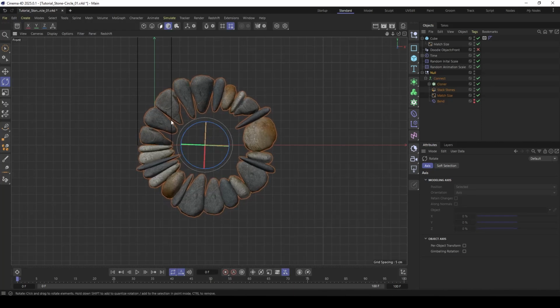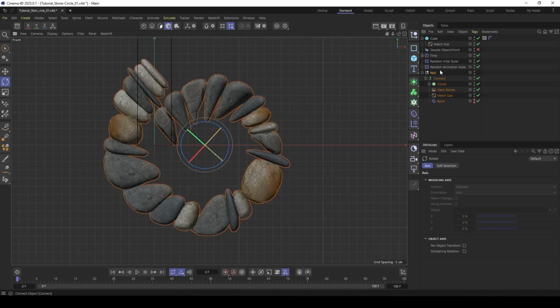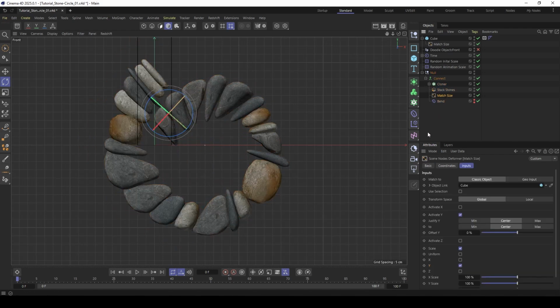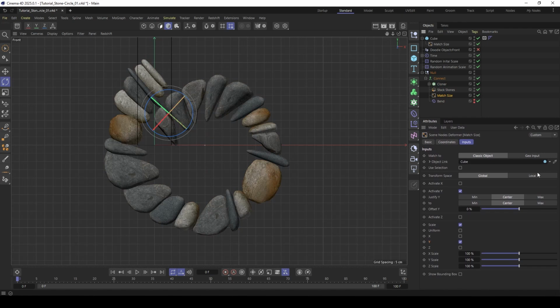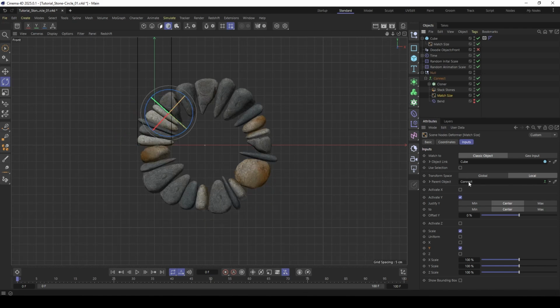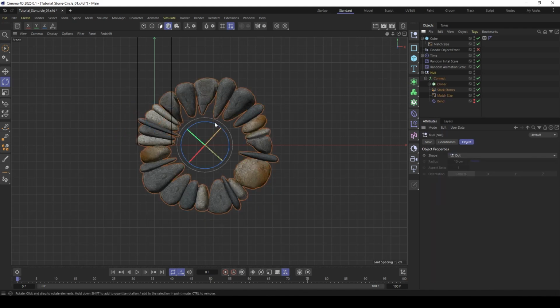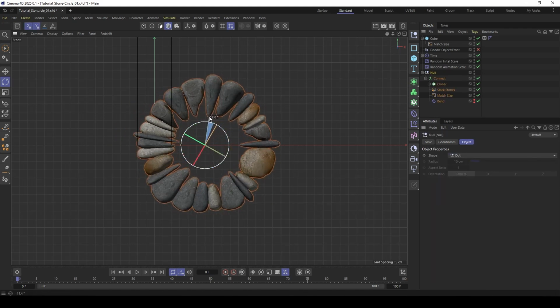That's again because we are in world space here and we try to rotate it. So let's go to the match size here, say local, and then we'd like to bring it here to the connect, and now it stays here perfect.